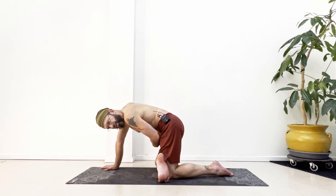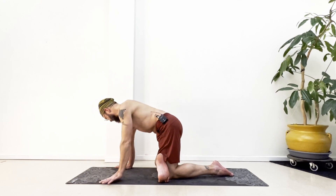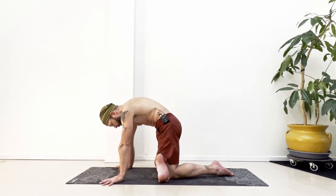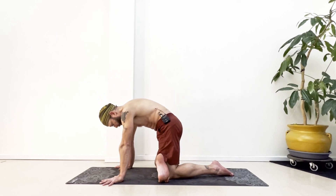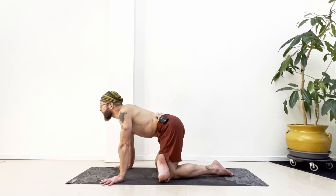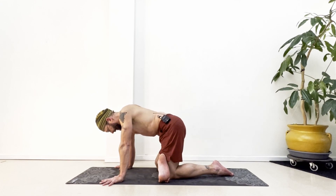From here, work this from all fours and make sure you don't feel any twinge in the knee. You're trying to get the stretch in the hip and into the glutes on the side of the bent leg. Keep your wrists under your shoulders and just go back and forth in cat and cow, breathing into this and letting your pelvis shift forward and back. This will definitely start to work into the hip.